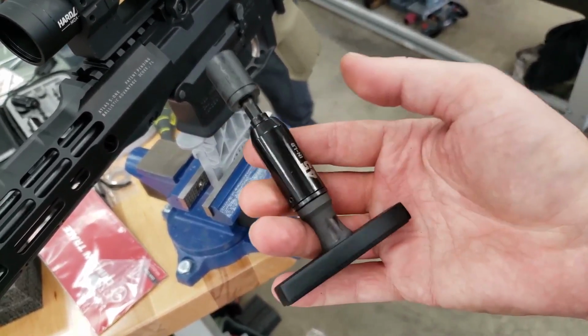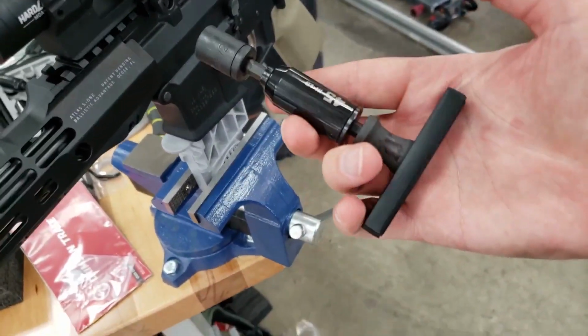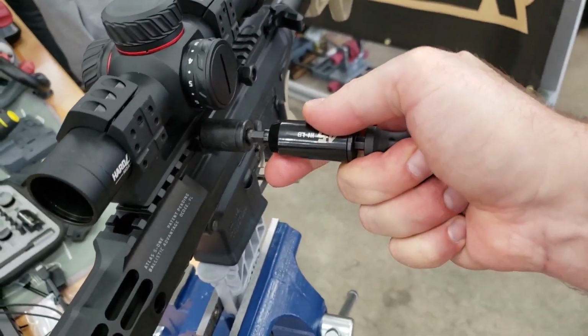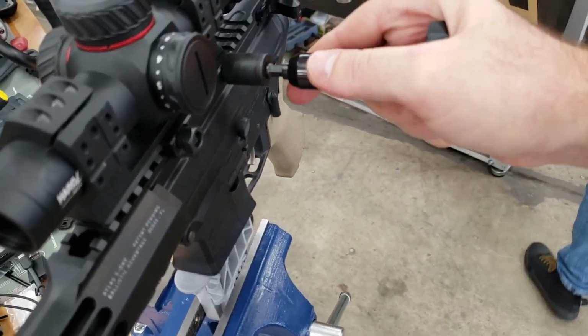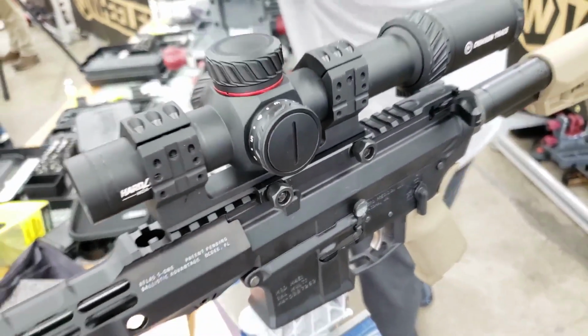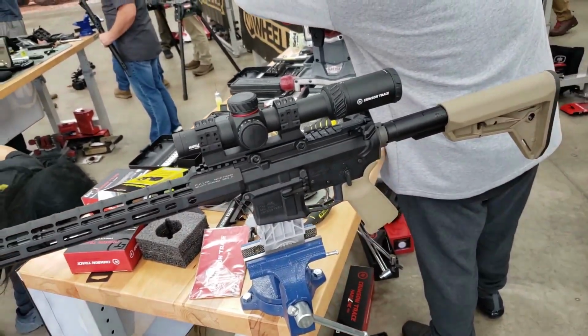There's your Wheeler T-handle. Got a little socket on the end, 45 inch-pounds preset. So I'm going to put it on my nut here and just click. I know it's at 45. Nice. No over tightening, no under tightening. Ready to rip it.